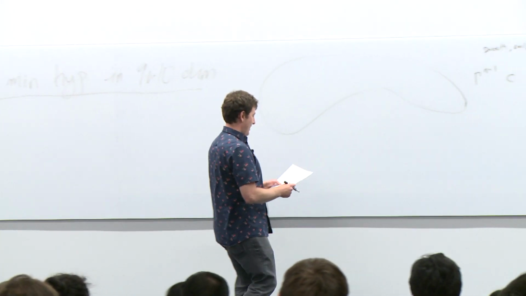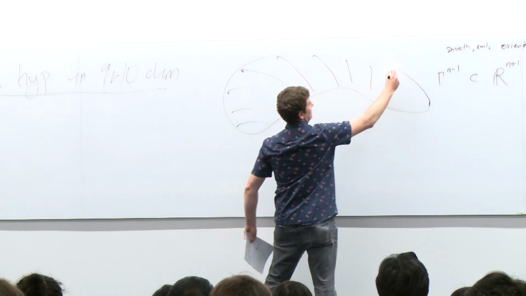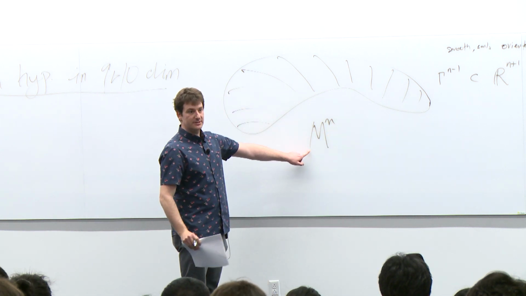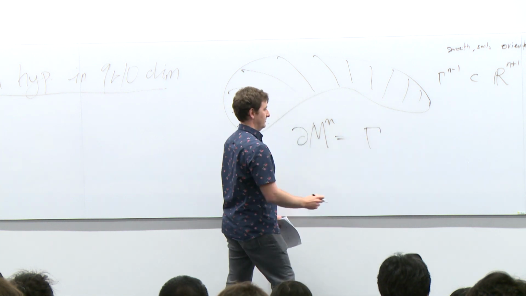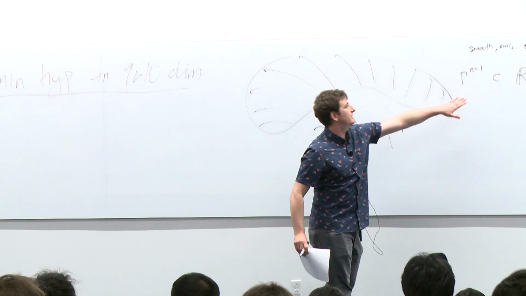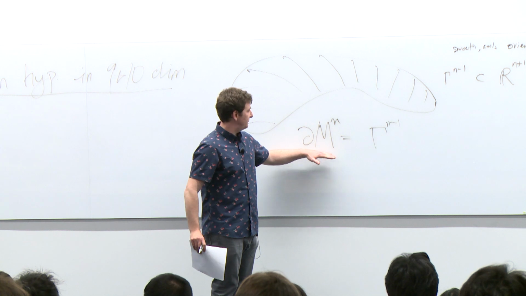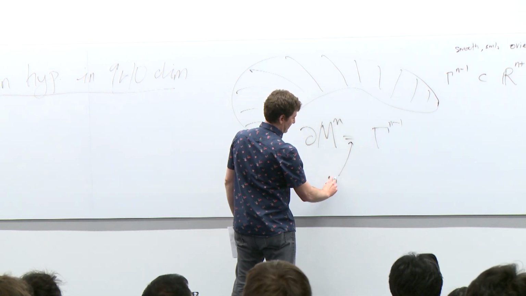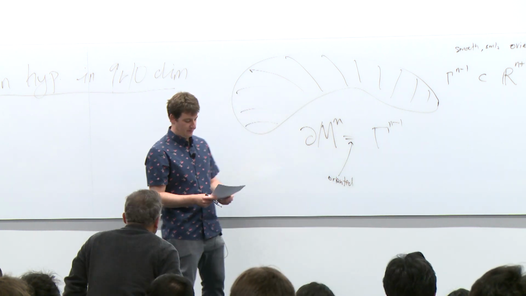Okay, and then I'll look at all n-manifolds M which fill in gamma. So the right picture to have in mind is in R3, you take a circle and you look at all 2-dimensional manifolds which fill in the circle in this way. And when I write this, I mean this in the sense of oriented boundaries. So again, M is oriented here, so that will be very important.